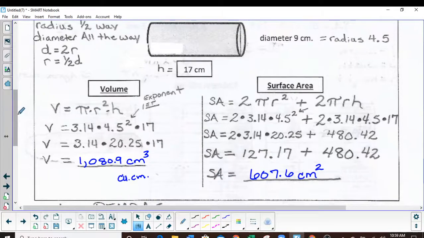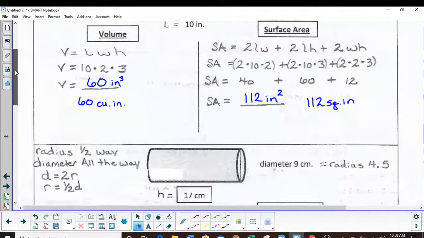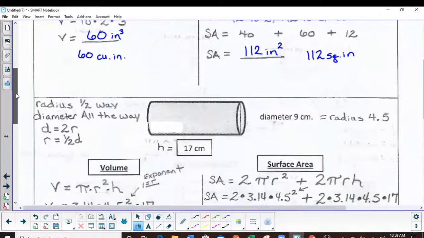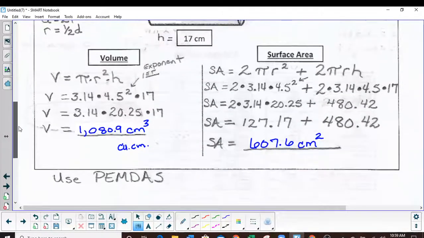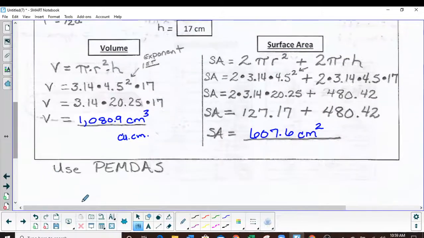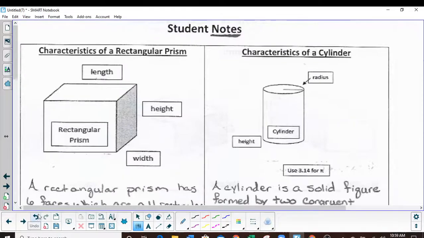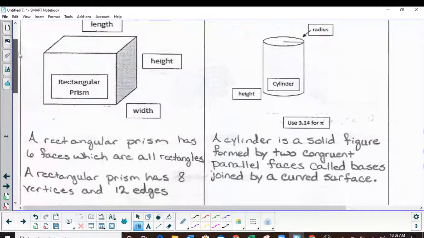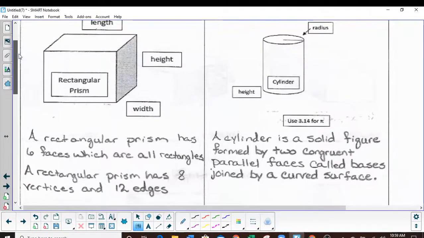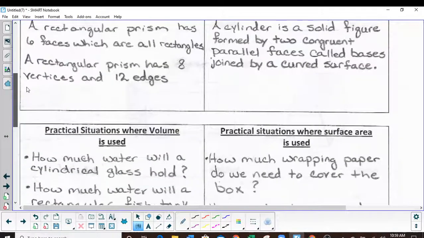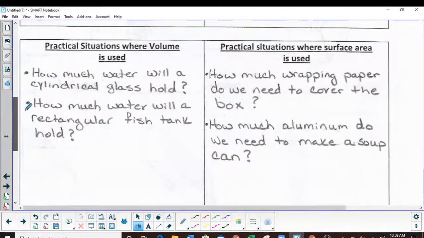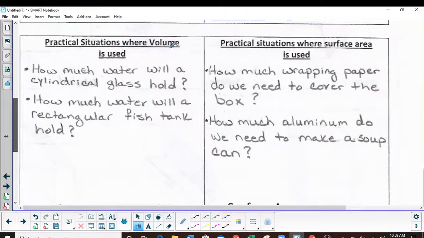Okay, so that's just kind of an introduction. If you get stuck on something, it's good to come back to these to double check how to do them. And I know that's a quick introduction, but you've got this in front of you. So if you need it, go back to it. So jump into probably the easiest one. Oops, sorry, I got some student notes here. I wrote you a few notes for each figure. I'll let you read through those. Down here, we're going to have some word problems later, practical situations of when you're going to use volume and when you're going to use surface area, because we got to be able to tell those two apart.